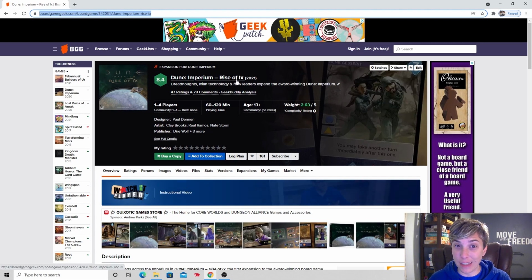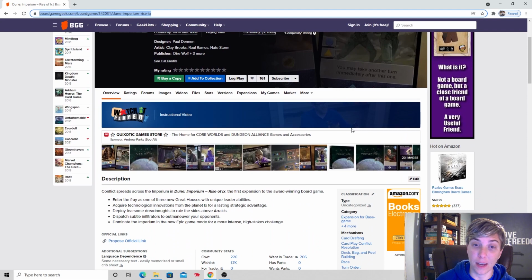So is this Rise of Ix? I'm not familiar with the Dune world as much, or really much at all, other than the Dune Imperium game. But I would love more content for this game because I love the base game. So, let's see. I guess new leaders, you can acquire innovations. It's saying stuff, but I'm not sure what the content actually is. New epic game mode for a more intense high stakes challenge.